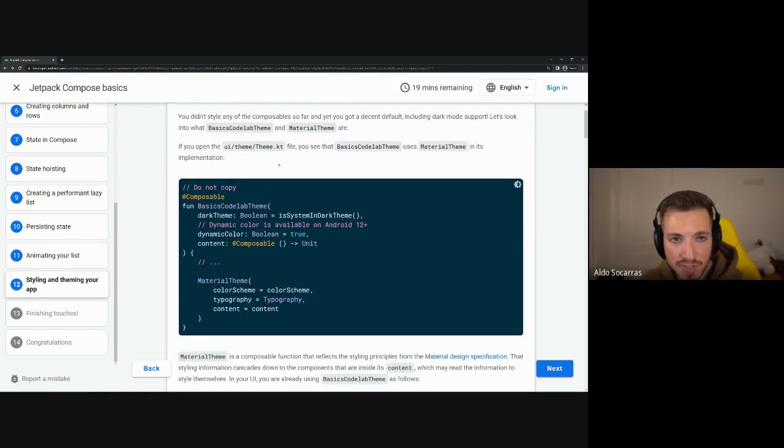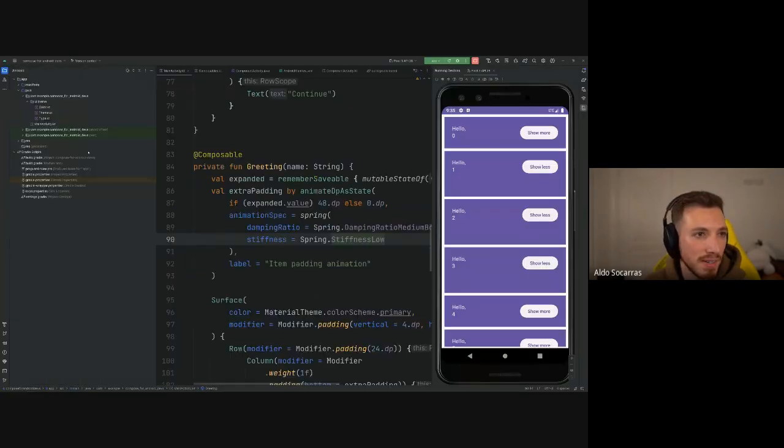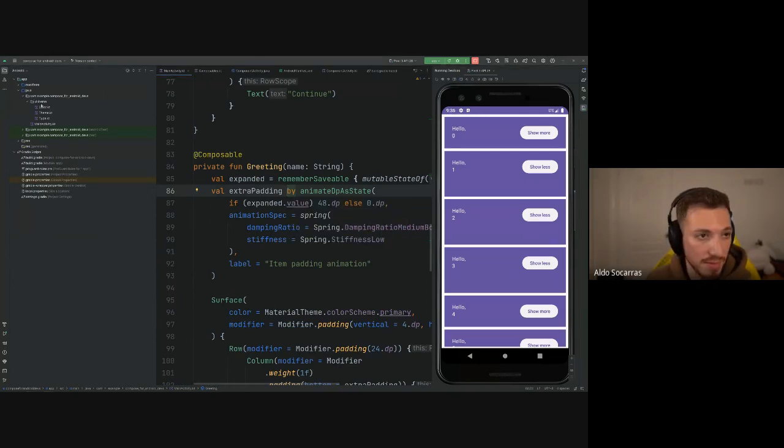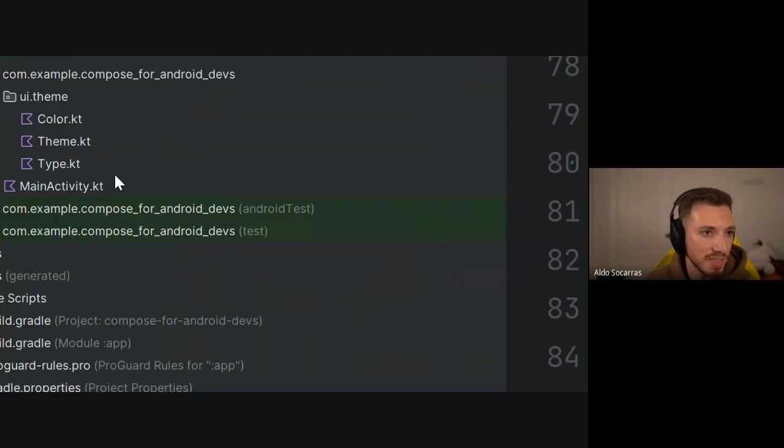So let's open up the theme file, which is going to be under UI and theme. See if I can zoom in a bit. All right.